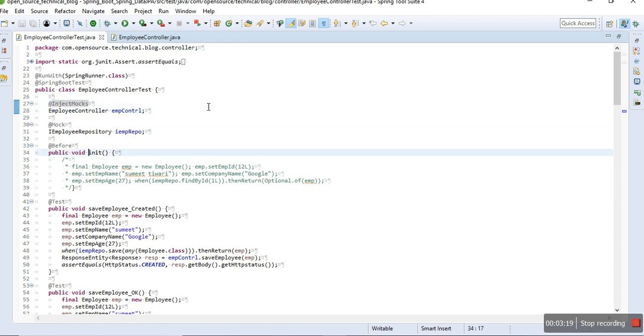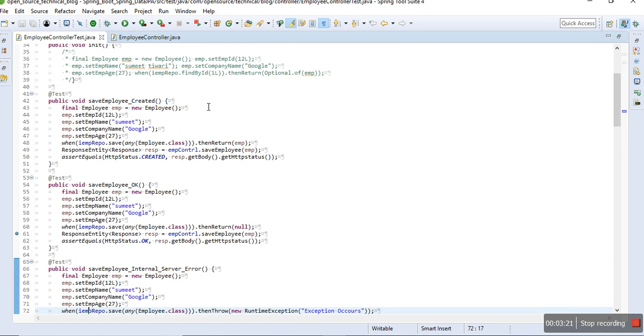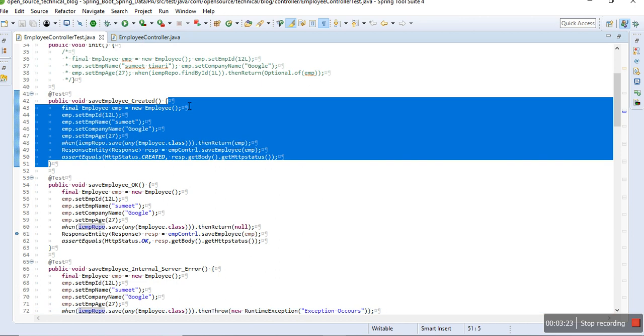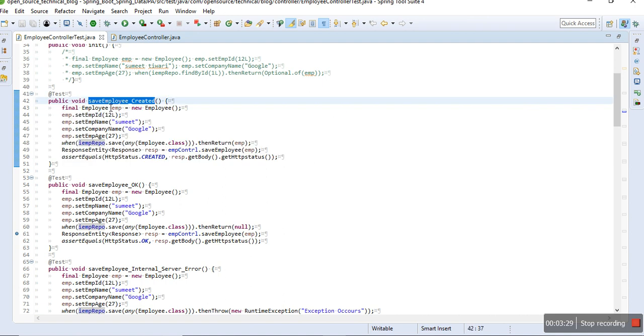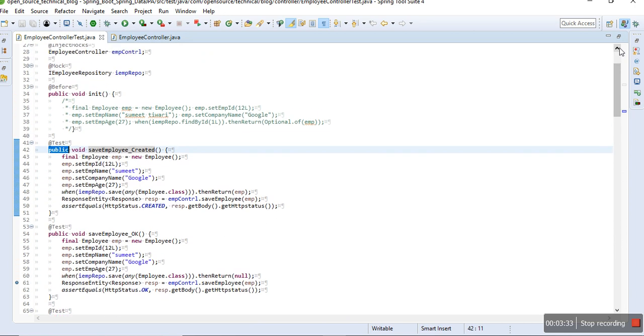In the test, the first scenario is when we are able to save the particular employee. So I created this method and marked it with @Test.